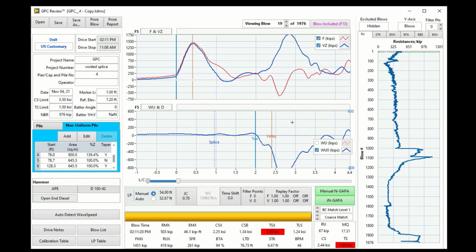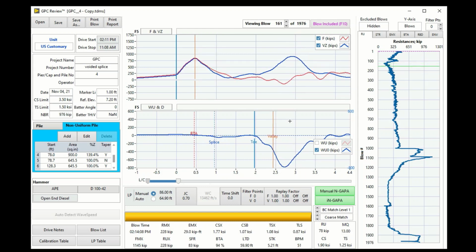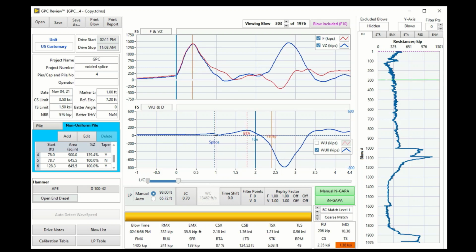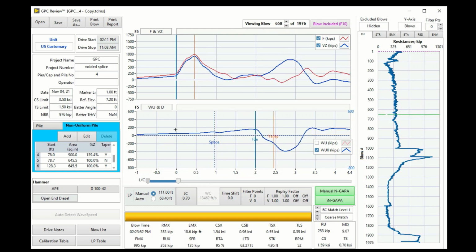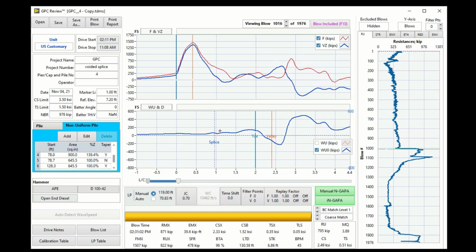So now it's much easier for the user to evaluate the pile integrity. So this is the splice location, and you see that there are some small reflections because of the mechanical splice gap there. And the wave up is quite smooth from the top of the pile to the toe of the pile. And it's very easy, again, to evaluate the skin frictions as well as the reflections from the splice.